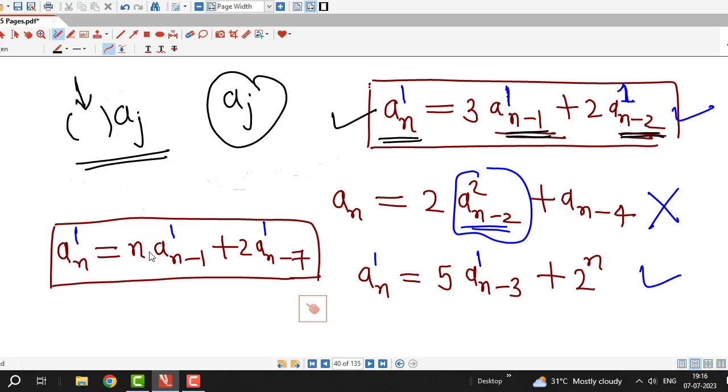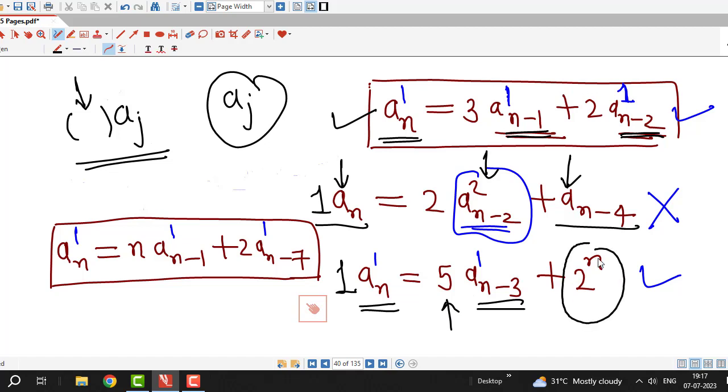Therefore this is homogeneous. Same thing here: in this term we have multiple 1 and we have a term of the sequence. Here also we have the n minus 2th term of the sequence, and here the n minus 4th term of this sequence. So this is also homogeneous. What about this? Here I have an in this term, here I have an minus 3, and here I don't have any term of the sequence. This is some function of n. So this is not homogeneous because we have one term in the recurrence relation which is not a multiple of aj.